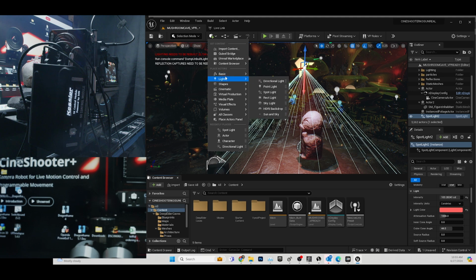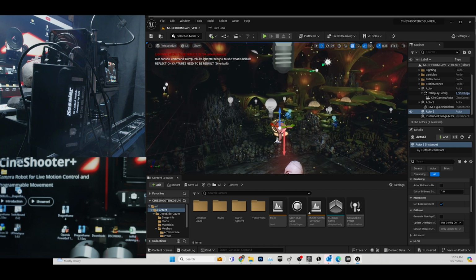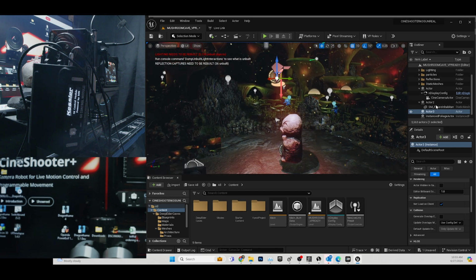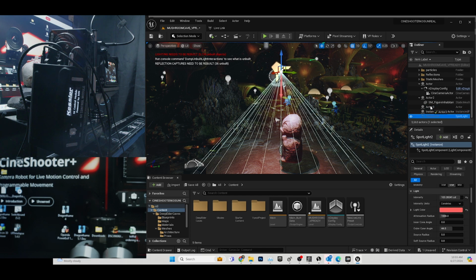So I'm going to go ahead and get a basic actor. I'm going to bring that out, and we're going to bring it over, and try to get it at the same point as that light. This looks about right. And I'm just going to grab that spotlight and anchor it down into the actor. Okay? Now, let's go ahead and add a live link component to this.